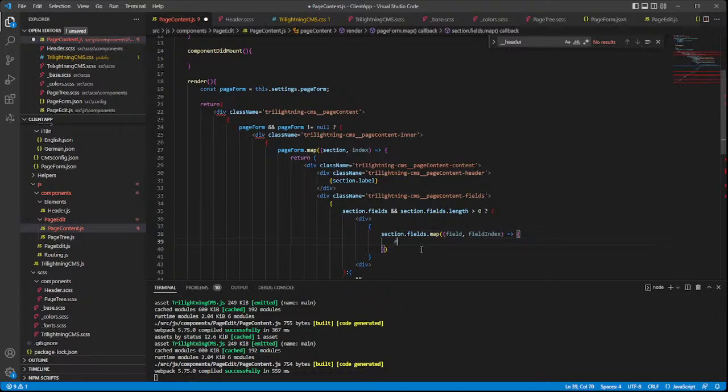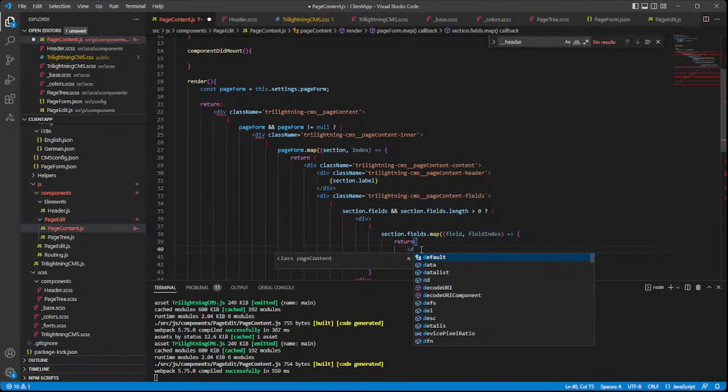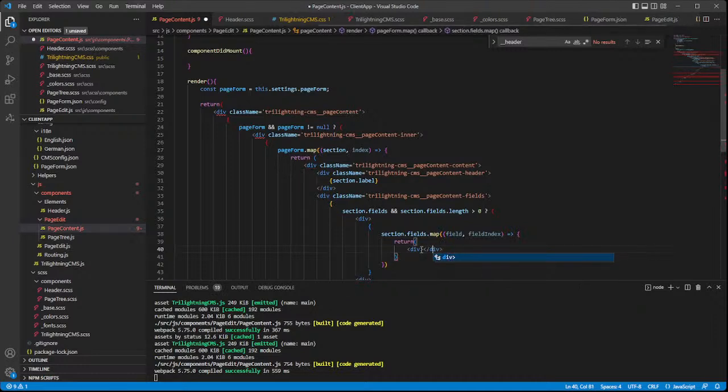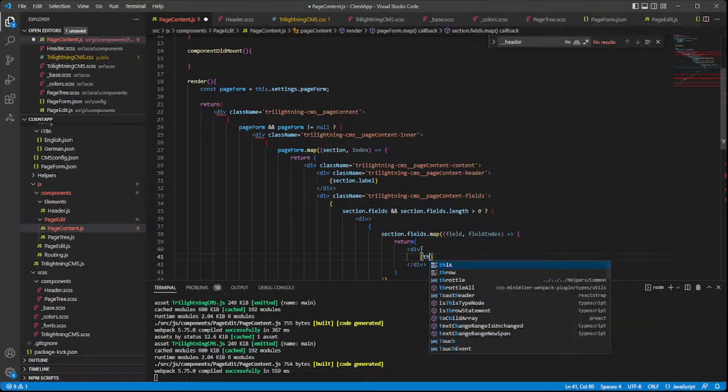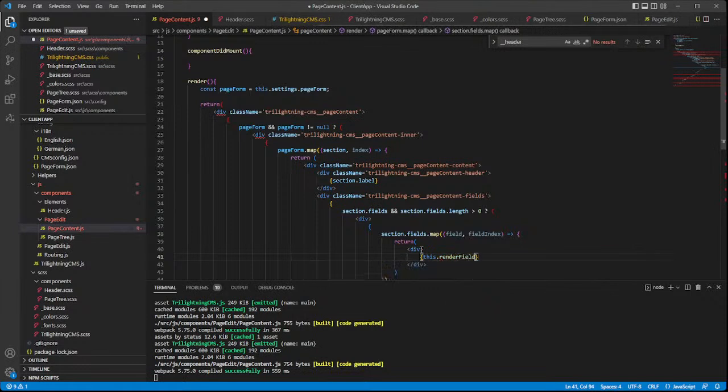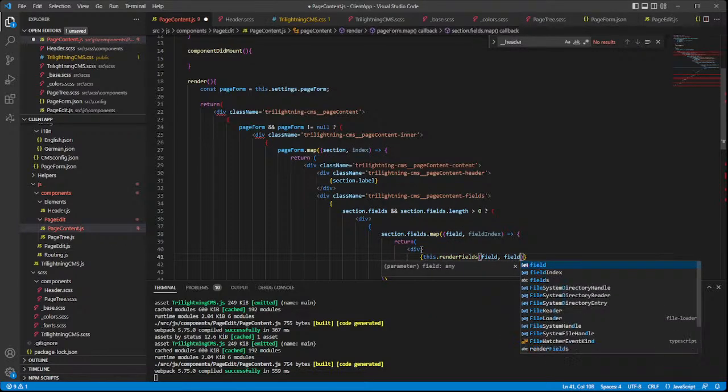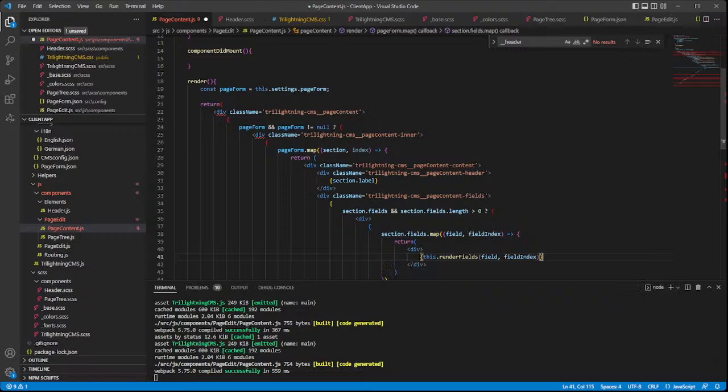So what we need to do now is we return something. We just return a single div that is going to get passed a function. Render fields, field index. This is something that's possible. You can pass functions in the render.